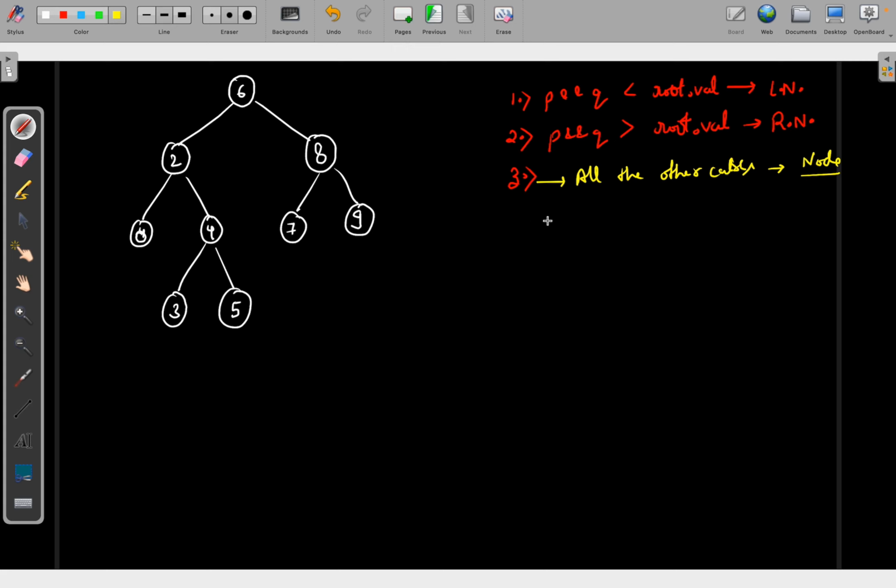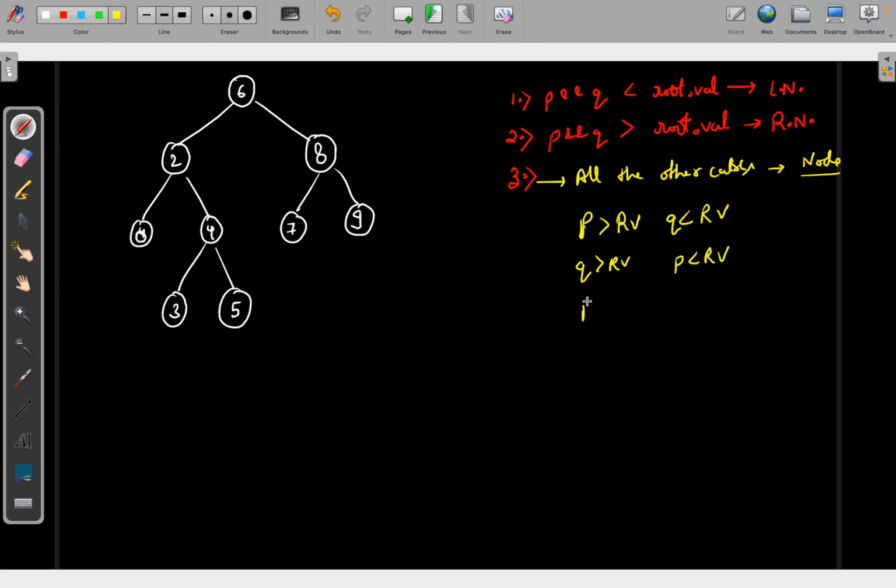All the other cases. What are these cases? The worst case can be that P is greater than root dot val, let me say RV, and Q is lesser than root value. Or Q is greater than root value and P is lesser than root value.